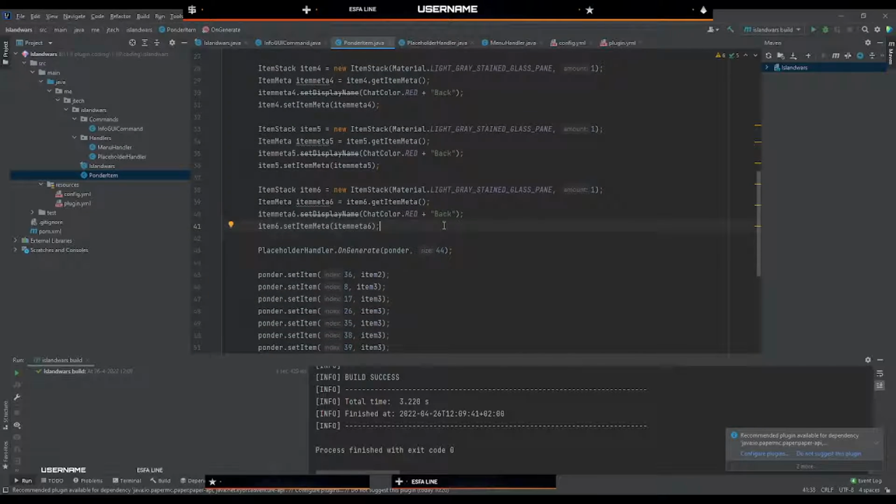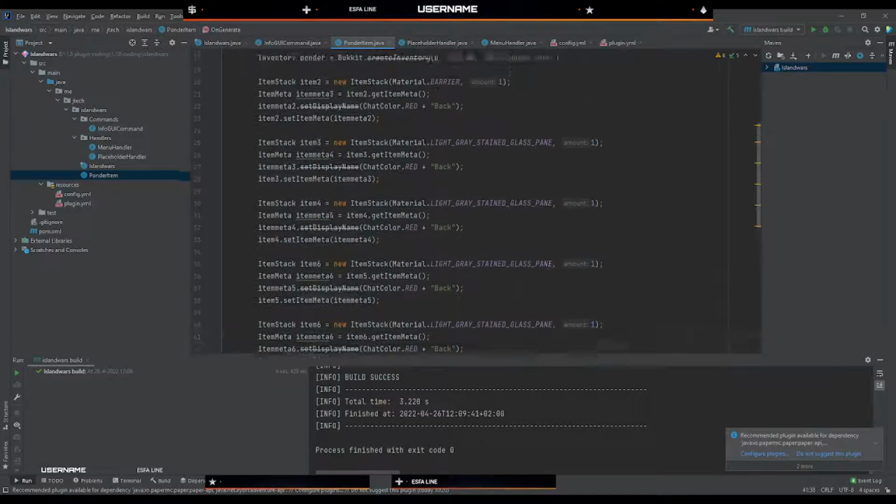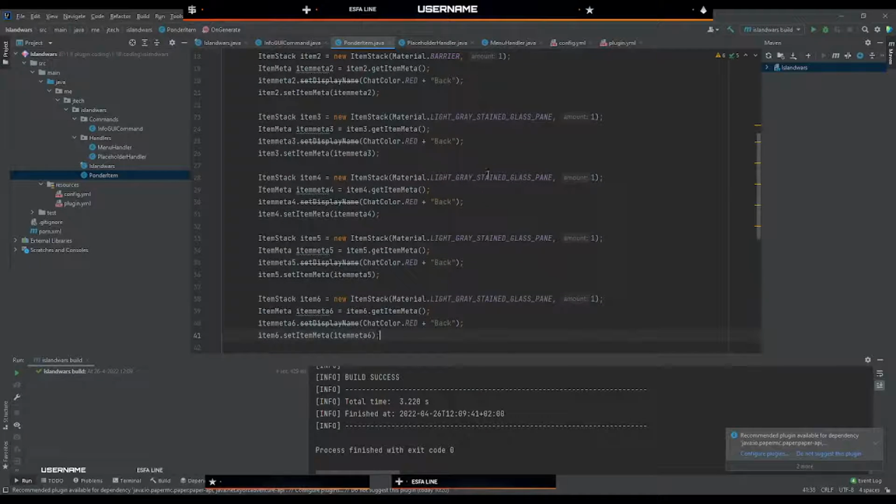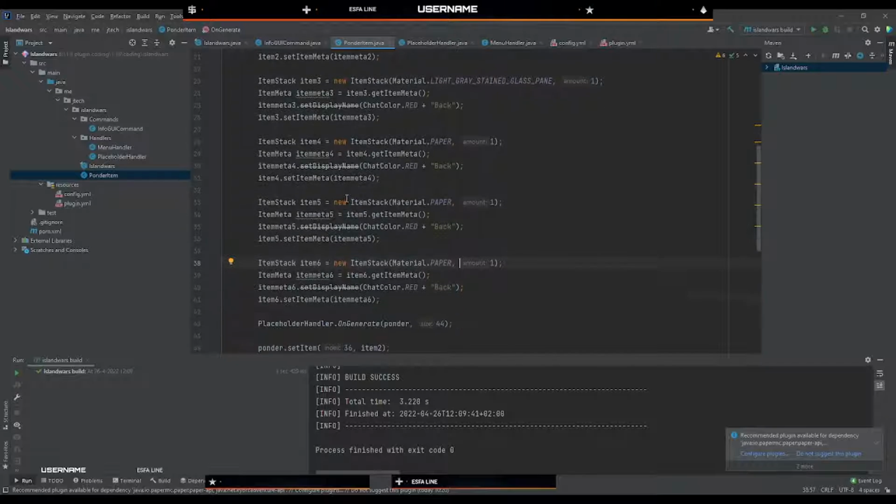Okay, so yeah. Now we need to configure their item, which is paper. And then we need to configure their custom model data. So data get entity as selected item.